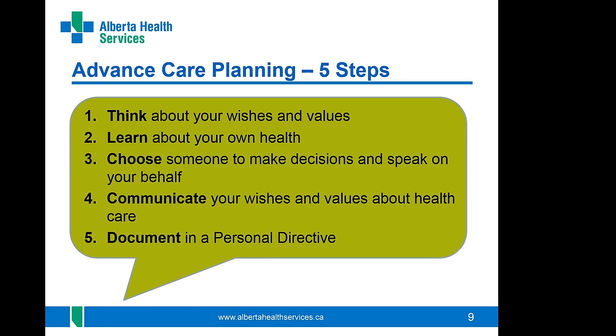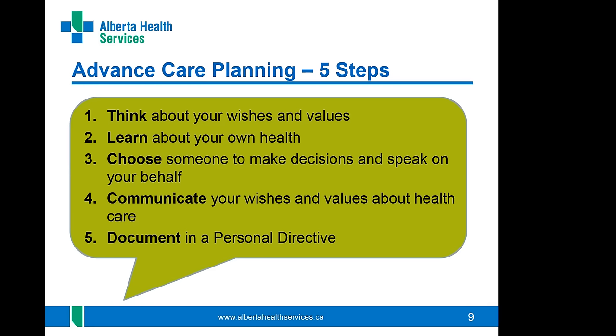The second step is learning about your own health. And this is really important. So if you're young, if you're relatively healthy, your advanced care planning is going to be very different than if you've been diagnosed with a disease or if you're facing end of life. So if you're healthy, really your personal directive and your advanced care plan is very future oriented and thinking about, well, if this happened, what would I want or what would I not want? But if you've been diagnosed with something, it becomes really important to learn about that illness, and learn about what decisions might be coming down the road. Because ultimately, if you don't know what's going on with your health, it makes it really difficult to plan.